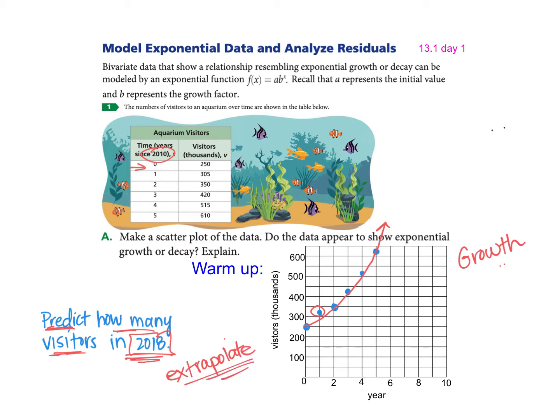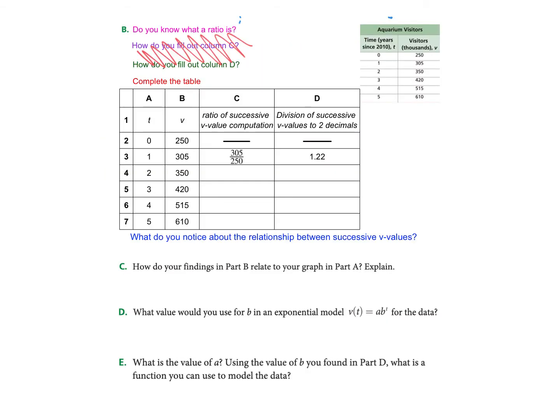So take your guess. All right, since we did say that this was exponential growth, we want to figure out, well, what is the growth rate or the growth factor? To do that, we know what we usually do. We usually divide. If I was looking at this table, I would do 305 divided by 250. If I do 305 divided by 250, I end up with 1.22. I'm going to go just to 2 decimal places.